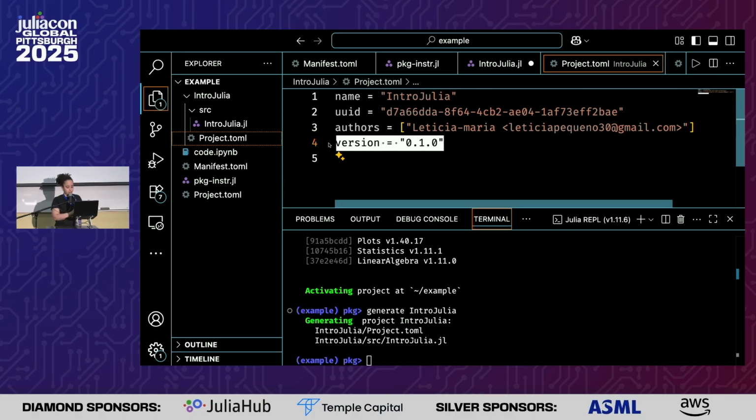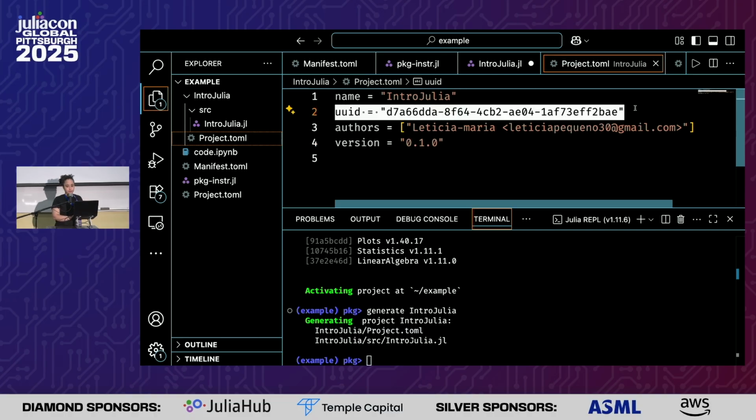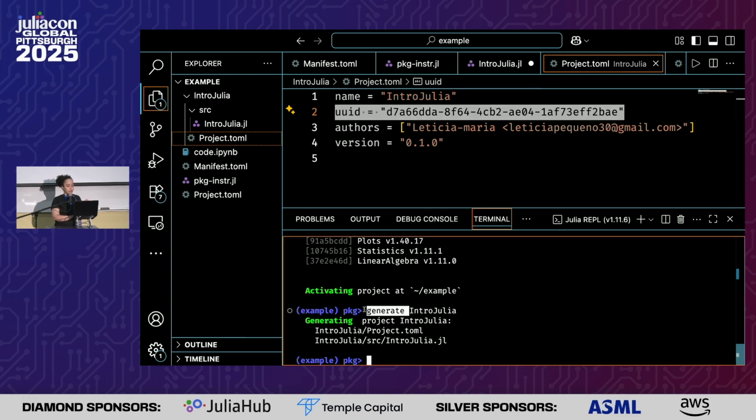It added its own version and its own identifier. So this is what happens when you use generate. And then if you go a little bit deeper, you can also register this package later, so your package will be available through the package manager mode by just doing what I did with the other packages.